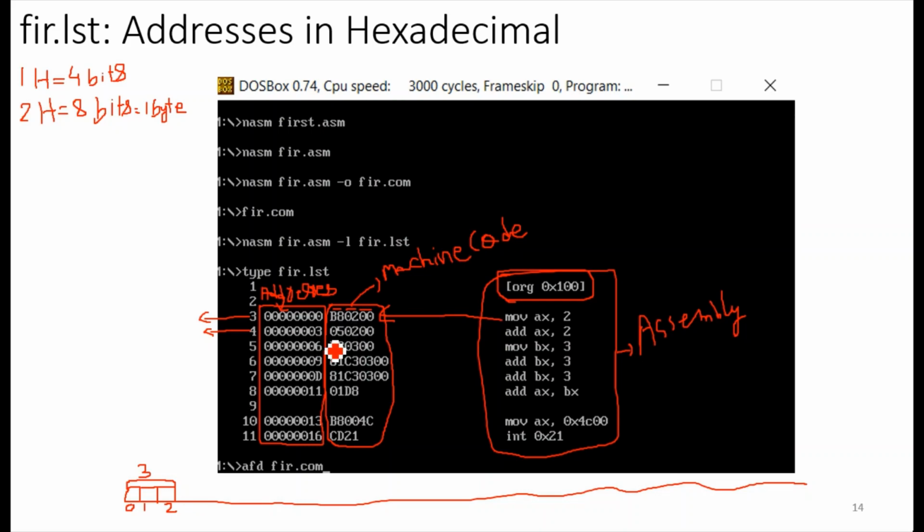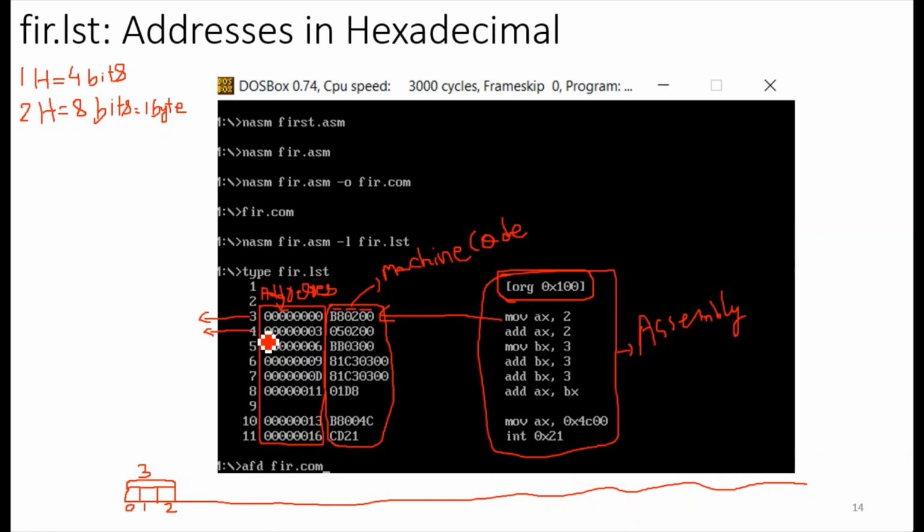If the next instruction would start from 012, then it can override the previous instruction in the memory. Or if the next instruction would start after any byte other than 3, then it would create a place, a hole or empty space in the memory, which is also not right. So the next instruction would immediately start after the first instruction ends.